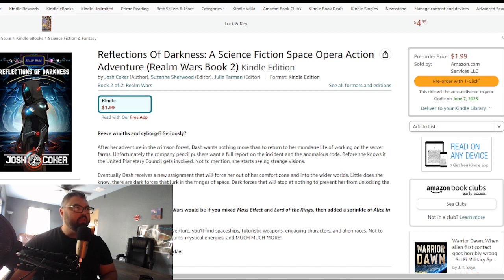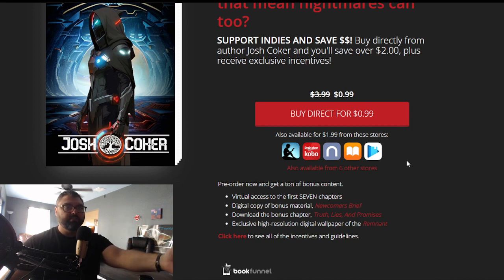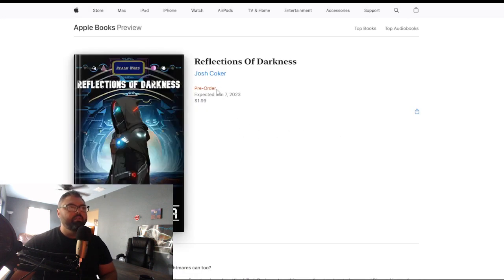This is the simplest pre-order you can do. You're basically going through all the steps that you normally would when you put up an Amazon book, except the only thing different is you're putting a future date in the details section so that Amazon knows this is a pre-order. If you don't use Amazon, let's say you use Draft2Digital — which is how you get it on most of the other platforms — it's the same process. You do the same process that you would do with your book except you put a future date, and then on all of these retailers it will put the pre-order up.